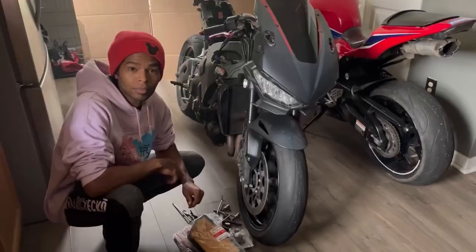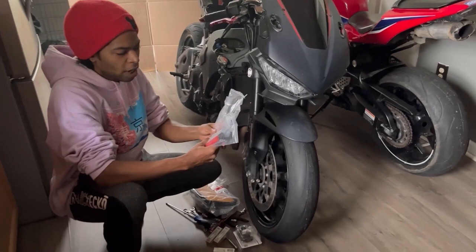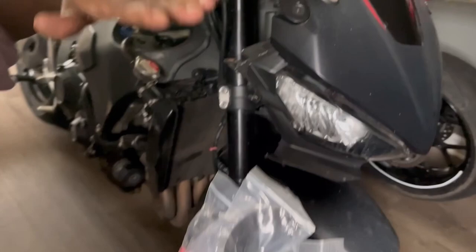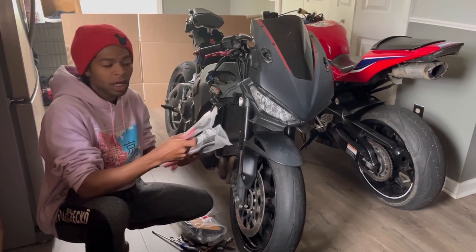So next on today's agenda, guys, here are the tools that you need to adjust the steering head nut, the actual nut that compresses the entire bearing assembly down in there. I had someone on Facebook tell me that it could be that the adjuster nut just backed itself off. And I was like, wow, wouldn't that be crazy? I was like, you actually make sense. Let me try and adjust that.